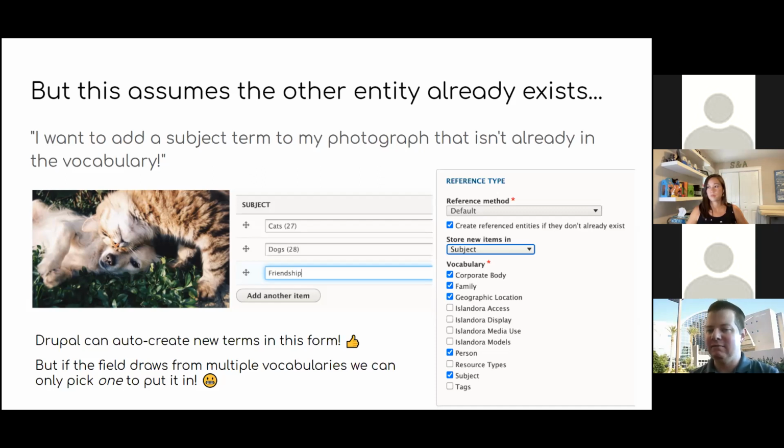And it says it's an entity reference, and I can create new entities if they don't exist, but they're all going to be put in subject currently. Whereas if I'm using the autocomplete, it's pulling from corporate body, from family, from geographic location, from person, from subject, right? So we have this limitation with the form, which is kind of frustrating.